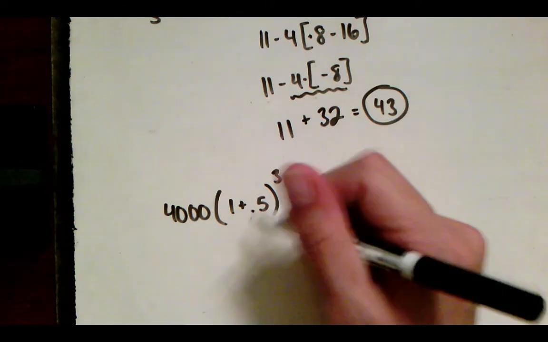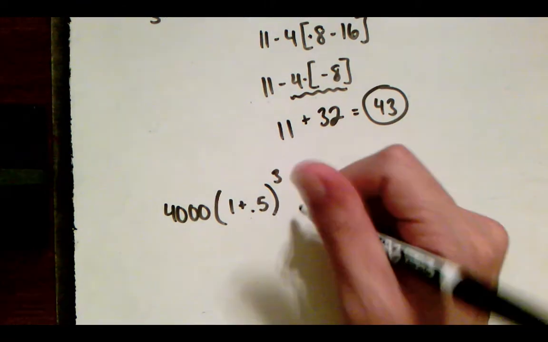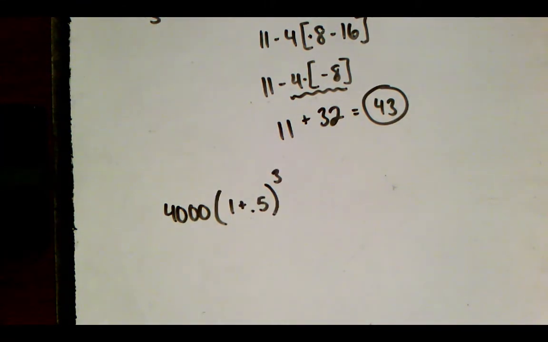So again, we want to start on the inside and work our way out. This is a really good problem because it's going to lead us to financial problems that you're going to do early in 120, like compound interest. This looks like a problem from compound interest. Your calculator actually would do this entire thing in one step, but I'm going to break it down and show you in a couple steps, and then I'll verify with the calculator.